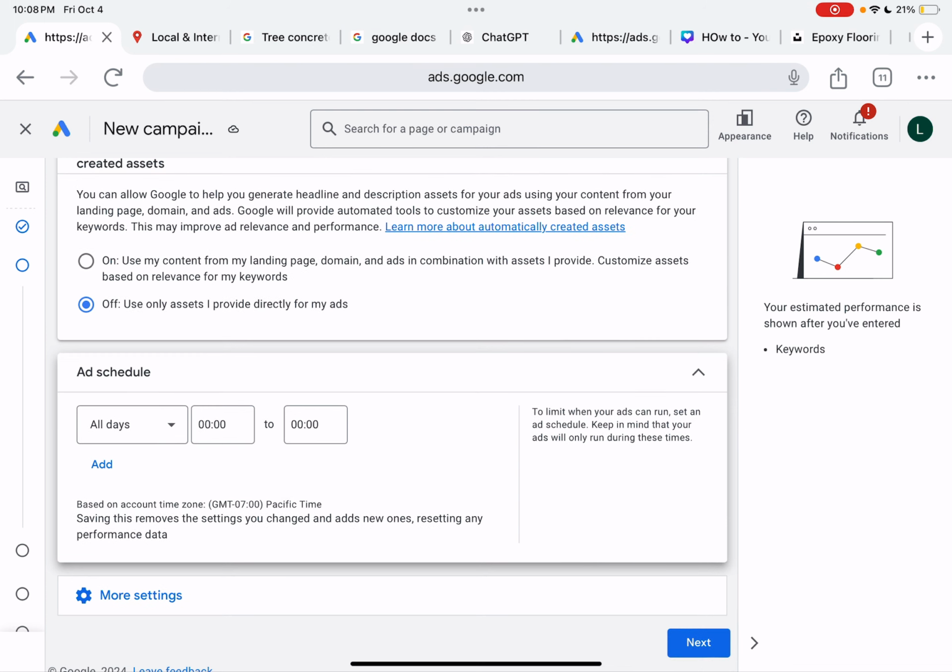Ad schedule. So I say this in all my videos, just make sure you run your ad when you're doing your job. Time and time again, people skip this part. They let their ad run 24/7 when they're not even working. You get clicks, you get calls in the middle of the night. Nobody to answer. That's a waste of money. Essentially, that's a waste of a customer as well. So you want to just make sure you're running it one, when you have somebody on the phone ready to take jobs for you, or two, when you're doing the job, so then you can answer the phone.